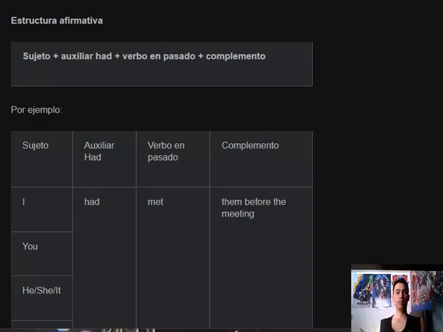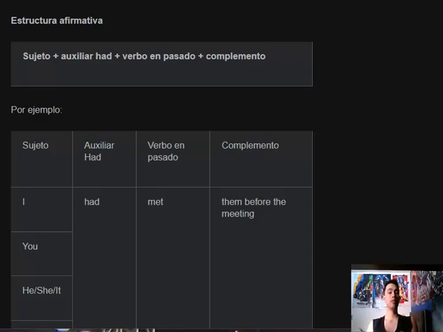And now we have the past perfect. The past perfect refers to a time before the recent past. It is used to indicate that one event occurred before another in the past. It doesn't matter which of these events is mentioned first, because the tense makes clear the temporal order in which they occurred.